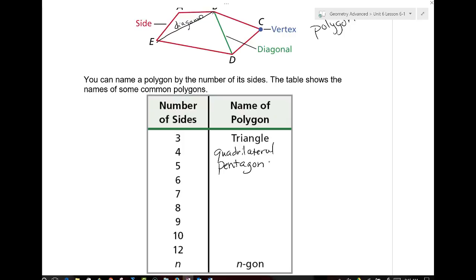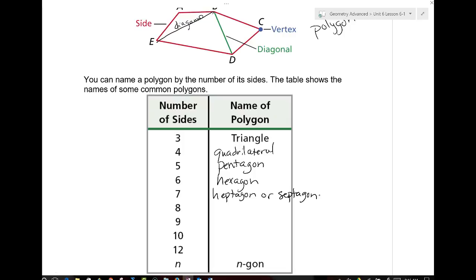What do we call a 6-sided figure, guys? Remember? Yep, it's a hexagon. What do we call a 7-sided one? This one actually has 2 names. It's called heptagon or septagon. You're going to hear it both ways, so you're supposed to realize it's both ways. I think your book might do heptagon a little bit more, but honestly, I will use both. It's one letter. Just know they're going to change it up on you.